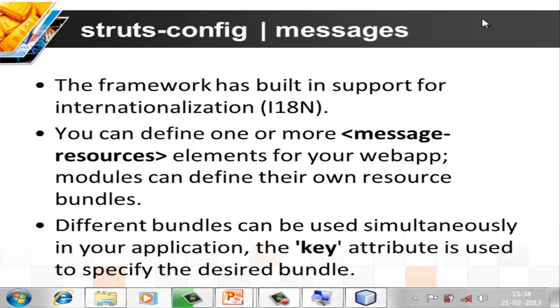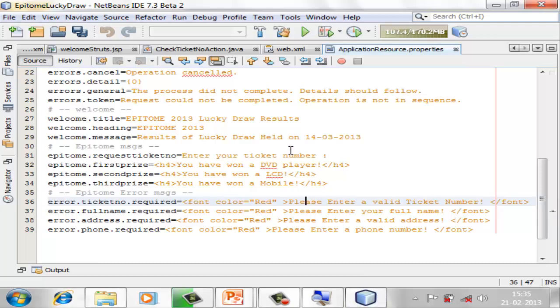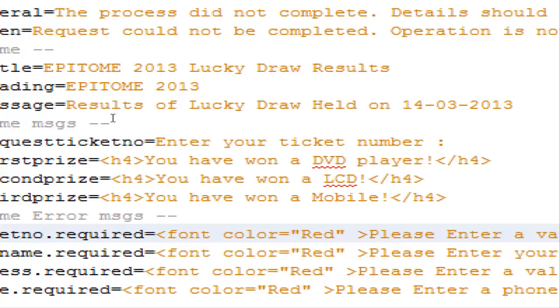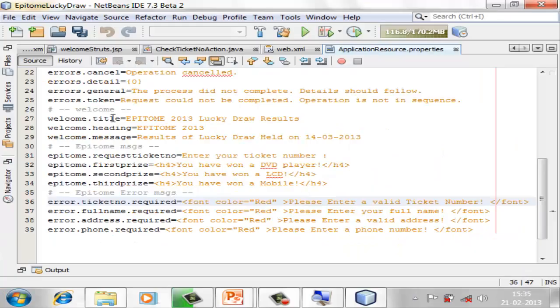Tomorrow if you are marketing it in Tamil Nadu, just put one more message bundle and write all the messages in Tamil, and you are not doing anything else. You are not hiring a new developer. You are just hiring a person who knows how to translate between English and Tamil. You just ask them what the equivalent of this word is in Tamil, and that person will type it in Tamil. Just copy paste it here, and it's all done. Your application is going to work. It's going to show every message in Tamil.